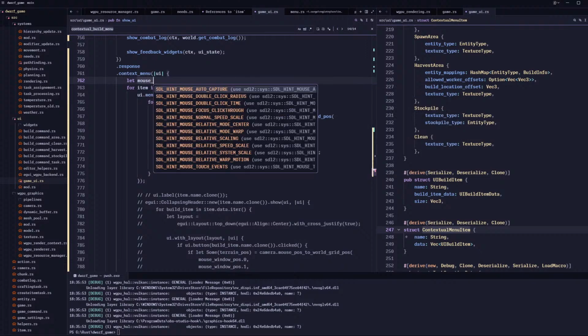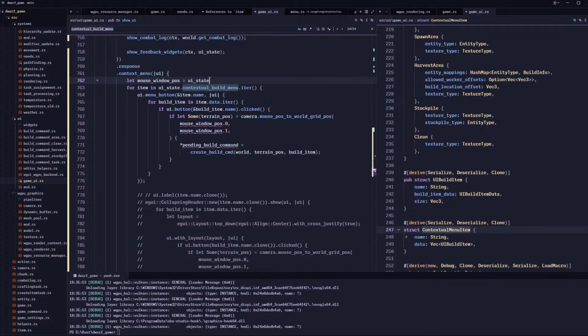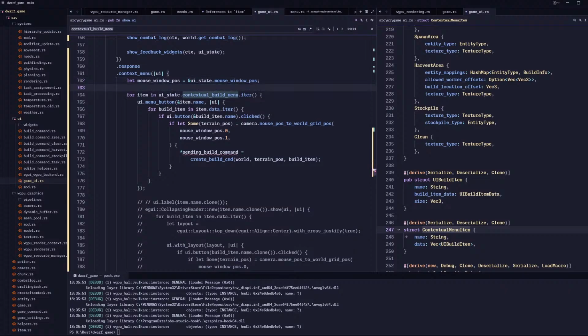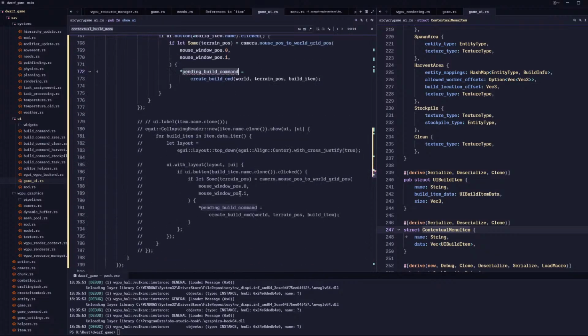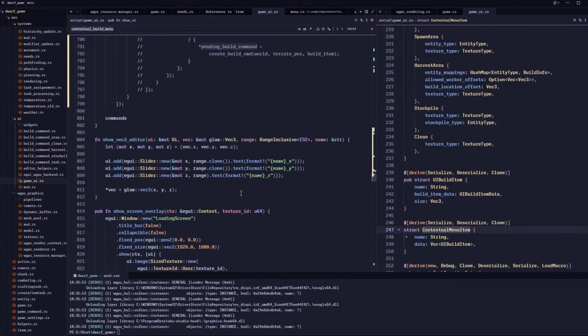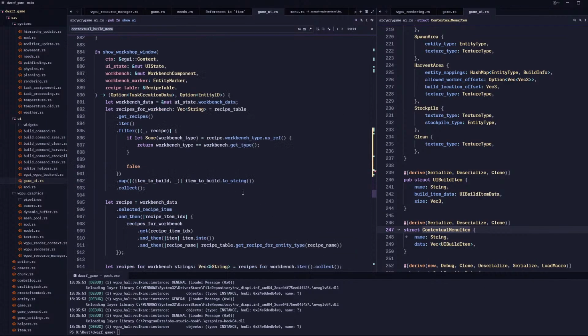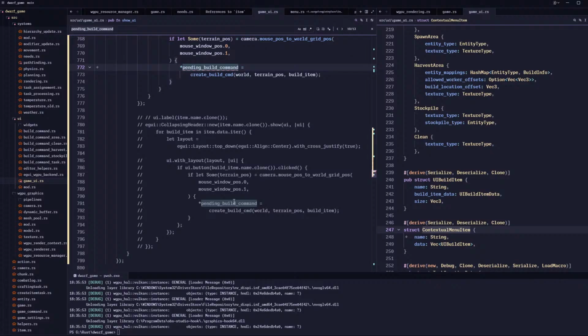Let mouse. And I believe this is in pending build command. This is a new one, which I need to see how it gets. What? Isn't this weird?